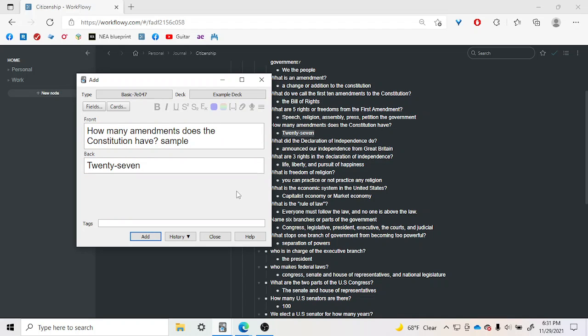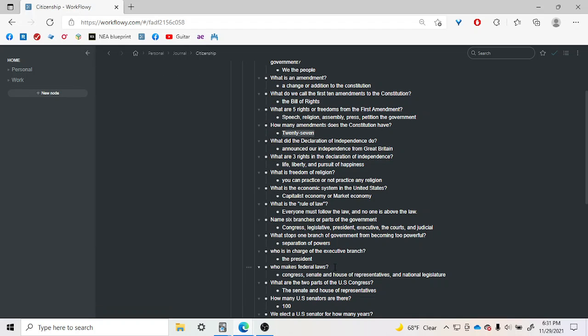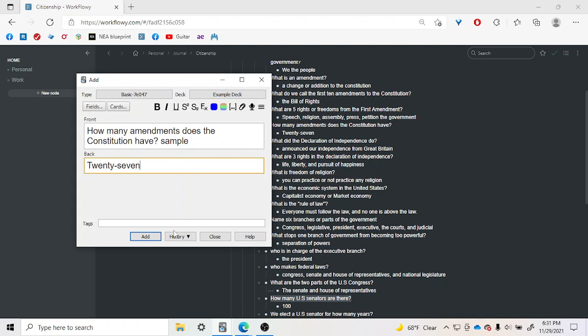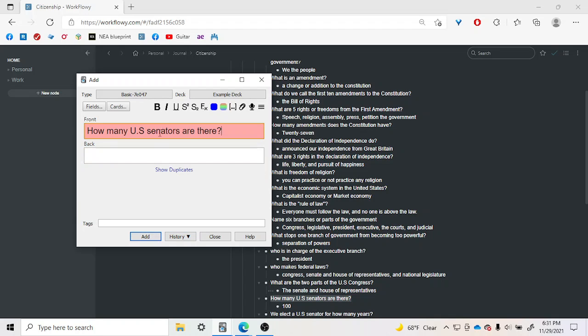There we go. Let's just do one more just for fun: how many US senators are there? Sample. The answer is 100. So now we're done adding the questions.